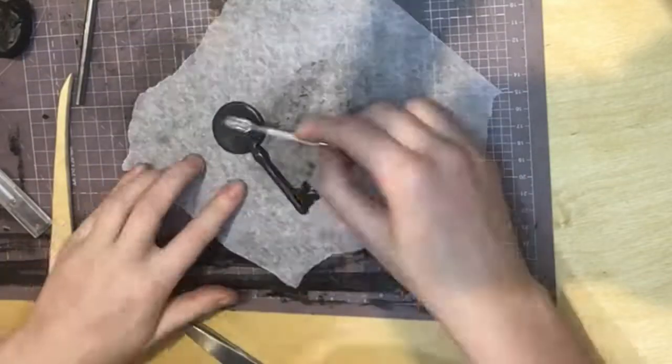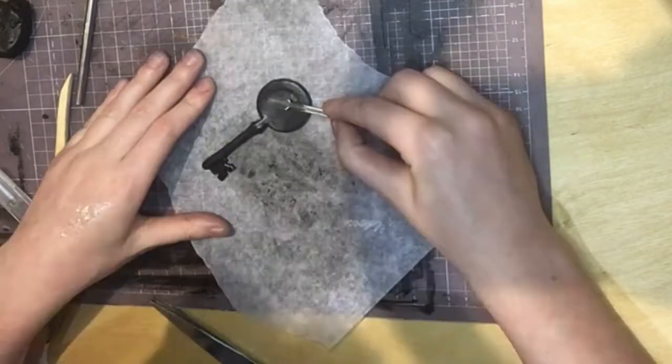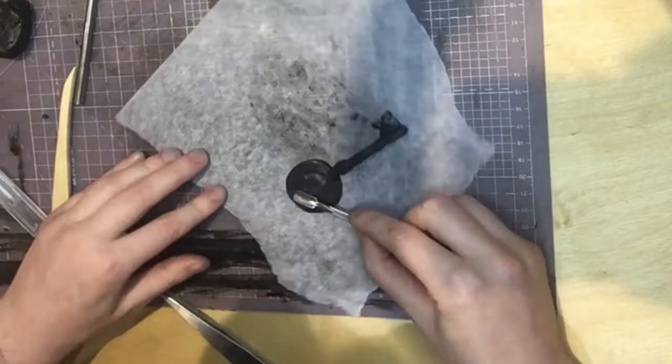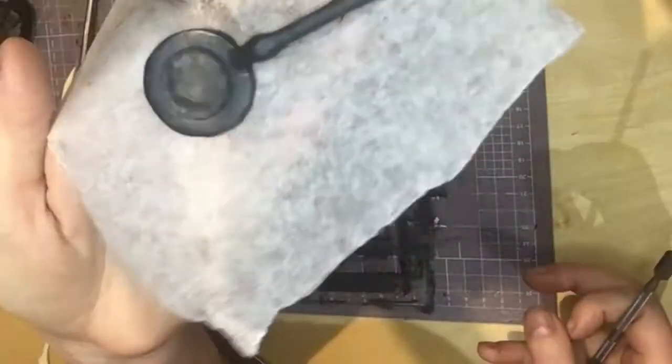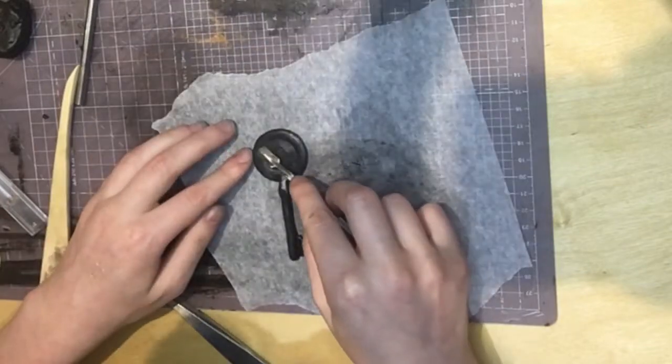This part here is when I started to shape out the rim of the button on the head of the key. Again, I'm using petroleum jelly or Vaseline to help the tool glide over the clay in order to flatten out the inside.